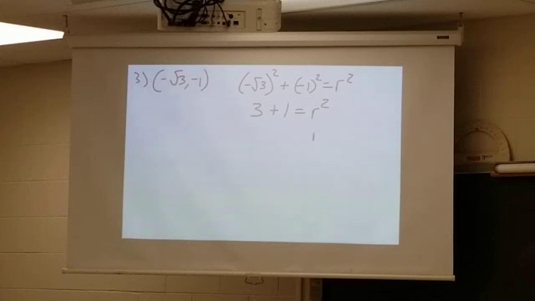Looks like R is just going to equal a nice little 2, because you take the square root of 4, so we get a nice little 2. So you're bothered by the square root in the denominator, maybe for secant. Okay, now I'm kind of skipping to one where that's going to happen. So secant is R over X.